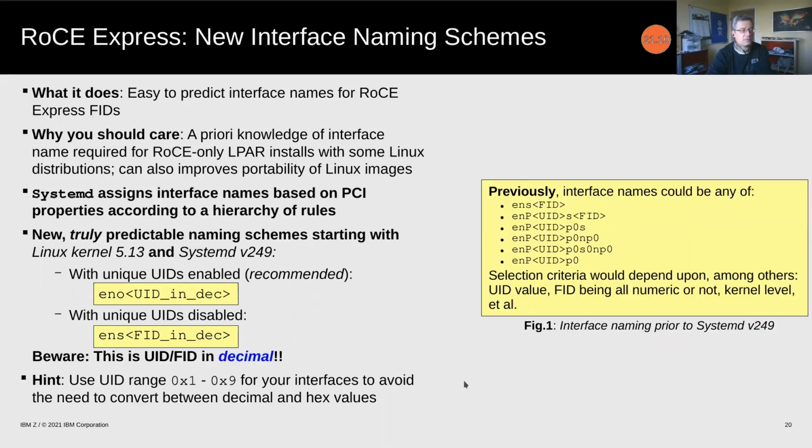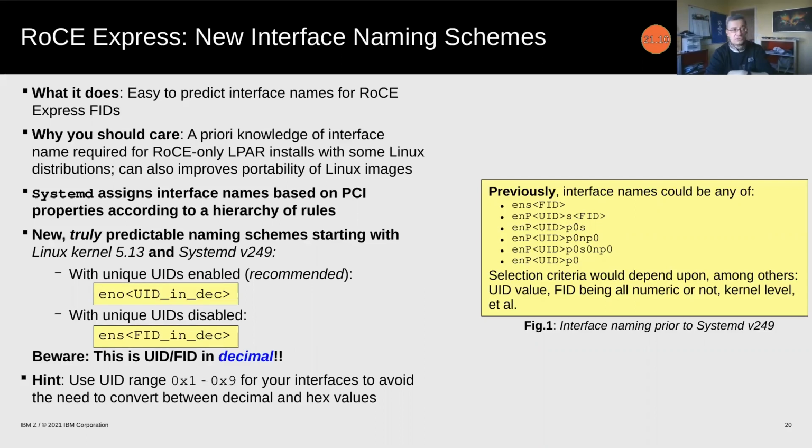However, one of the not so great aspects previously was that the interface name could vary drastically. And here on the right-hand side of this box, there's just a subset of what the naming scheme might have looked like for you. And it's pretty much, in essence, unpredictable, which is your interface name, even in case I told you what your FID and your UID is. That was not such a great story, really. It wasn't even all our fault. Part of that is, for instance, systemd bugs that played a role, as well as some other factors.